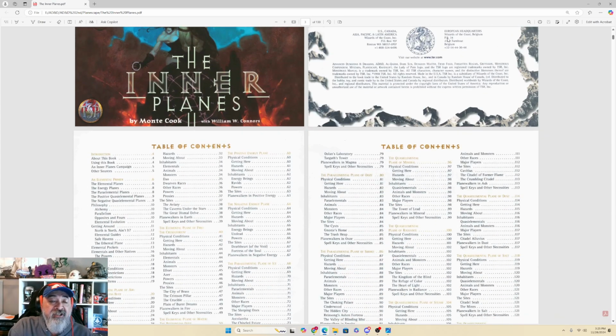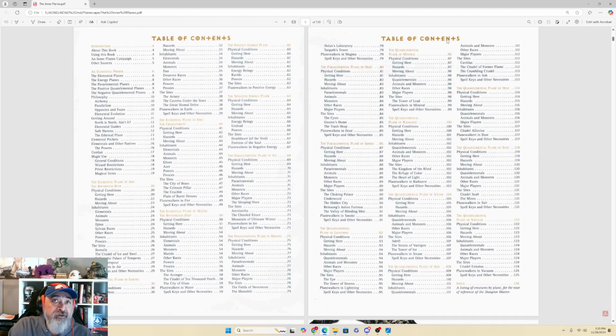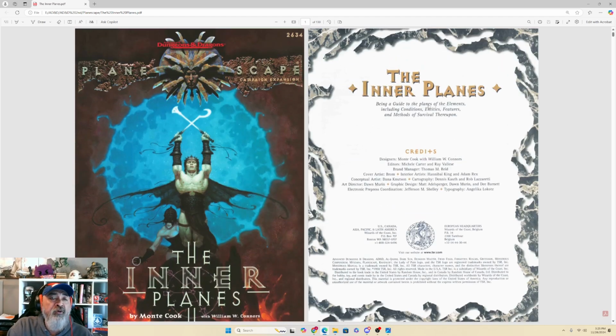A lot of details, a lot of adventure ideas, a lot of non-player characters, distinct locations, a lot of content and details that will help you make the inner planes feel more alive. I know it's like, wait, it's the elemental plane of air. What's there? There's just air. Nothing but air. Well, we just established that we have floating castles on magically created cloud banks. We do have earth moats that float around in the elemental plane of air that hold cities and castles and all of that. So yeah, if your players can't fly, you've got no business sending them to the plane of air, man. They're just going to fall forever.